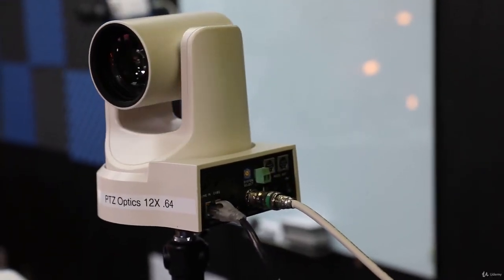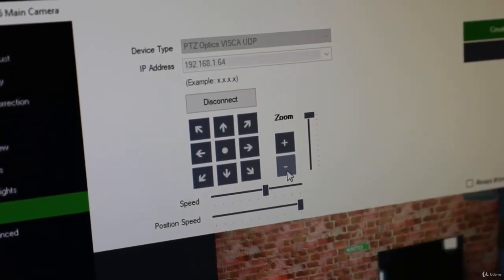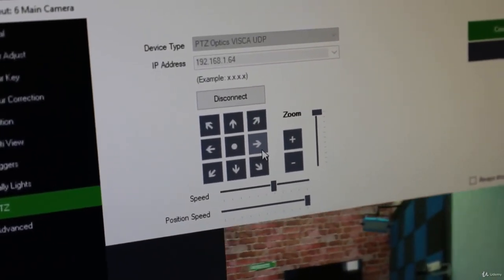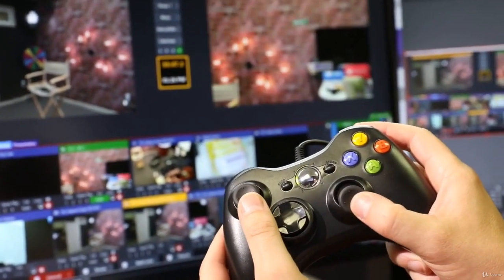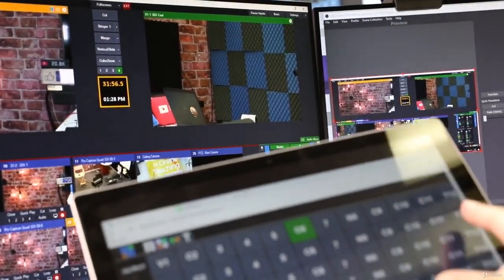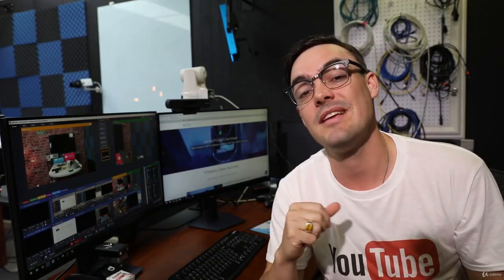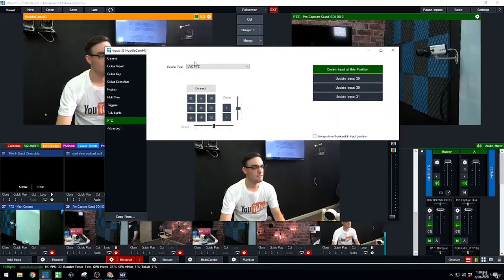to control a PTZ camera with vMix. In order to follow along, you will need a PTZ camera, a copy of vMix, a Windows computer, and a local area network to connect your PTZ camera to vMix. With that being said, we'll also show you 3 different ways to control PTZ cameras. One is over the network, the second is over a USB connection, and then the third is actually the virtual pan, tilt, zoom options in vMix as well. Let's get started.